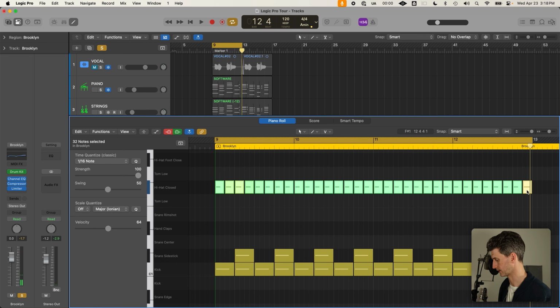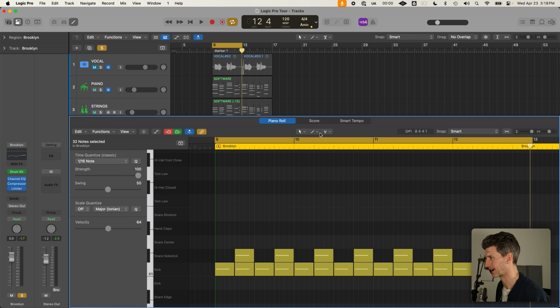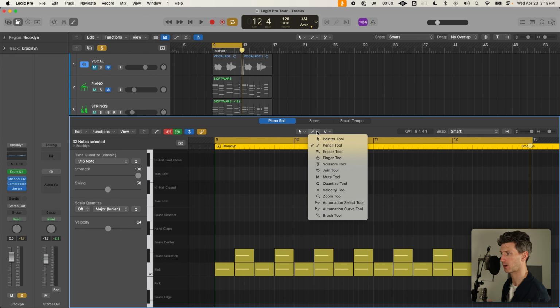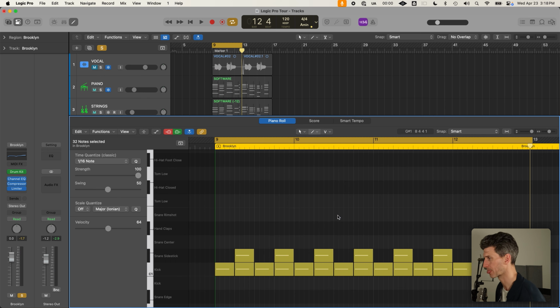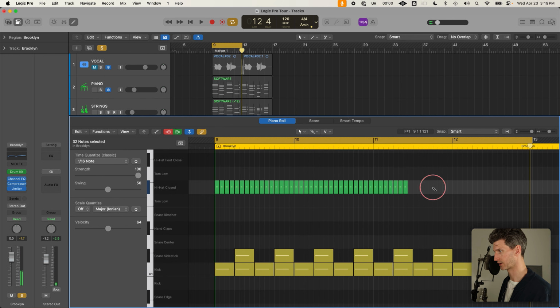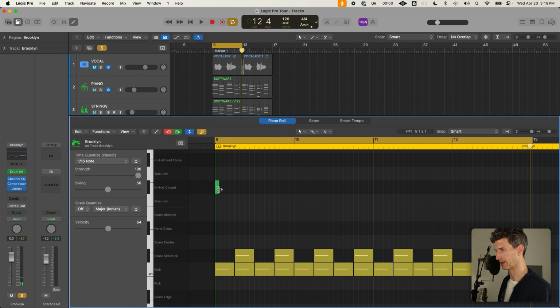But I'm going to delete all of these. I'm going to add the paintbrush tool, which is another option you could consider. The brush tool when adding notes. It's similar to the pencil tool, but you can do it a bit faster actually. So if I hold Command, I got the brush tool, which means I can now brush notes across like this. But it will brush notes across depending on the first note that you create.